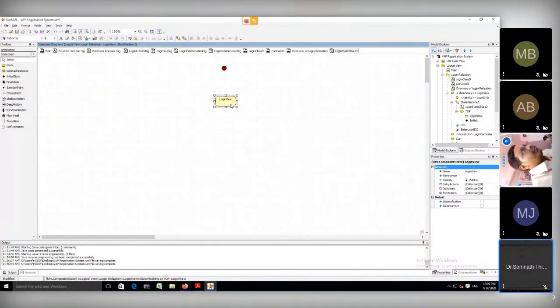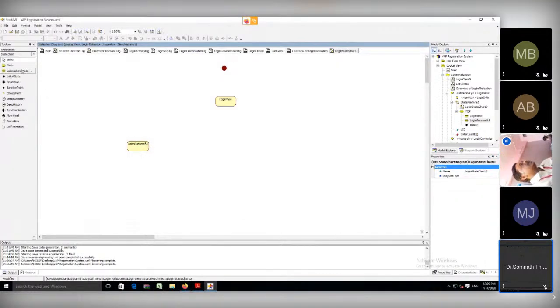So from login view, you can have two possible states. One is login successful, and one is login failed.